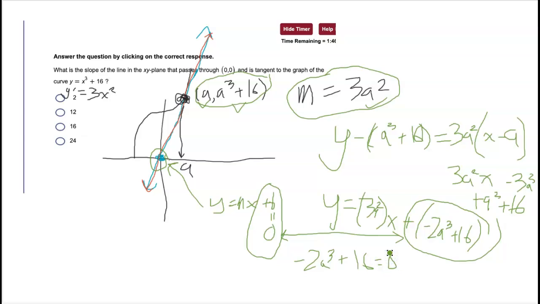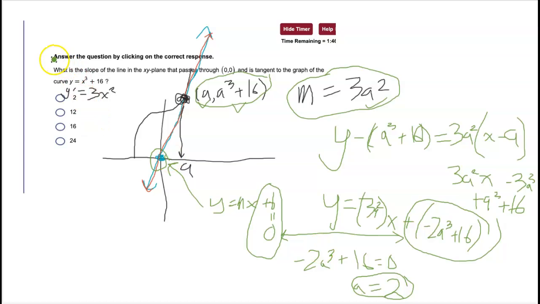What you get is a cubed equals 8. You can see the division by 2 after you move one of the terms. Division by negative 2, doesn't matter. You get a cubed equals 8. Sorry, a cubed, I don't know why I said that. So a equals 2. Okay, great. A equals 2 is the answer.